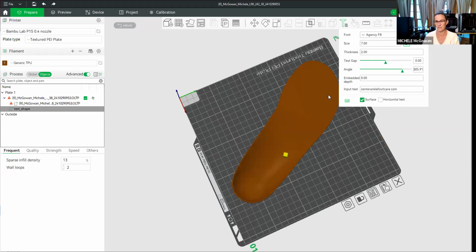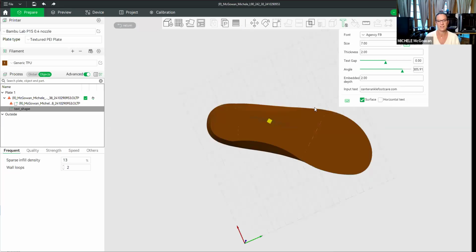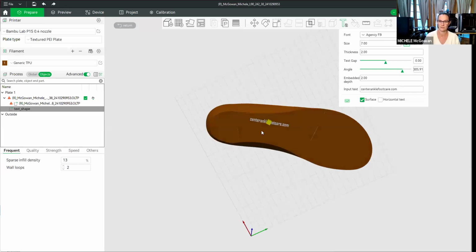One of the things I always say is you want to flip it over to make sure you don't see the text coming through. For example, you have to put an embed depth. If I put something crazy like 10, it's going to pop up here on the top, which means it's going to go all the way through the device. I don't want that. I just want it to be slightly engraved. I've played around with this, and 2 millimeters seems to work. So you see it's not coming through, and you see the practice name there, centeranklefootcare.com.